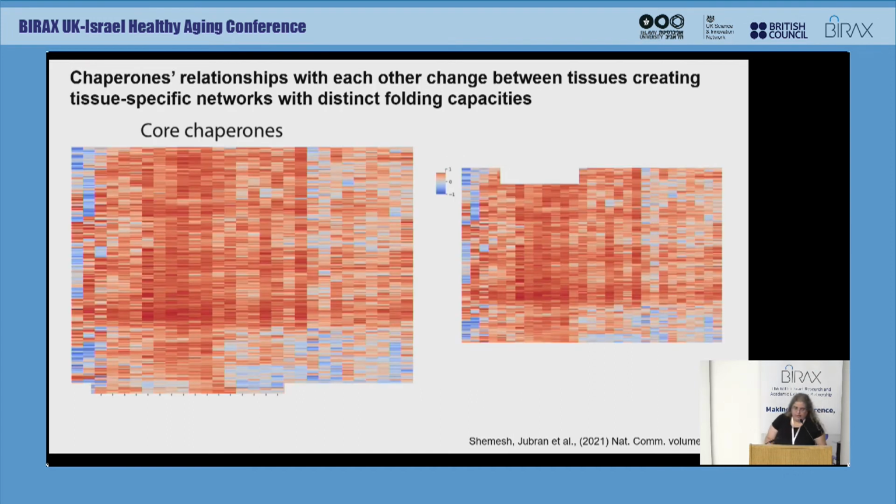It doesn't really. What I wanted to convey here is that we can look at the chaperones as a system, but we can also look at the network and their interaction or correlation. Here we tried to see whether chaperones go up together in different tissues, or whether they're disconnected. So in one tissue they will go up, and in another tissue one will go up, one will go down, and so on. This is an example of one set of chaperones, the CCT chaperones that build one complex.